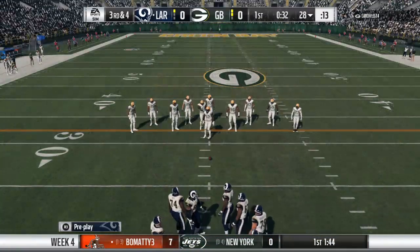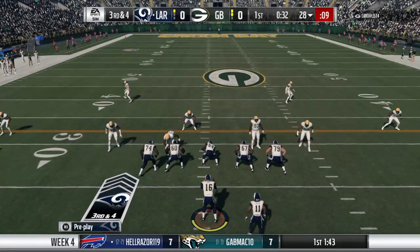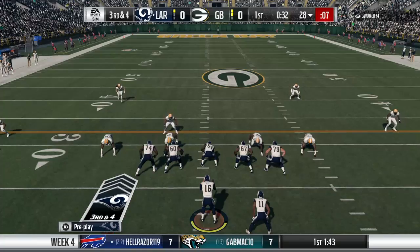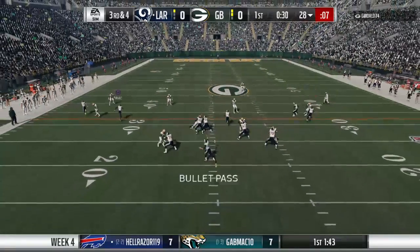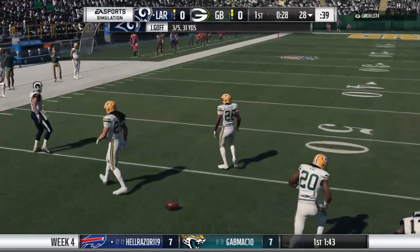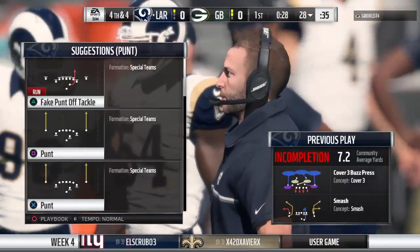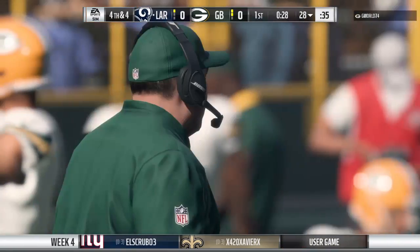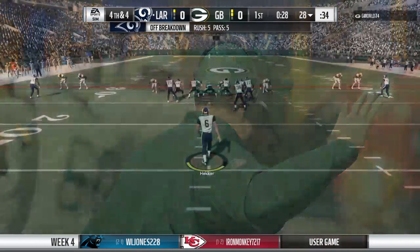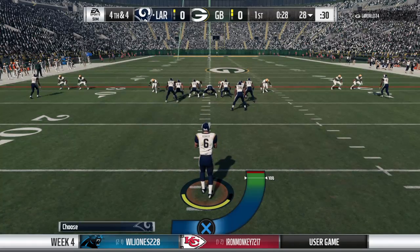And on third down, a nickel formation here defensively. A shotgun snap for Goff, and he couldn't hang on to it through the contact. Incomplete. I'm not sure we could spot any tendency here on this third down. They could have run it or passed it. Either one was available. They chose to try and get it through the air, but they were unsuccessful.